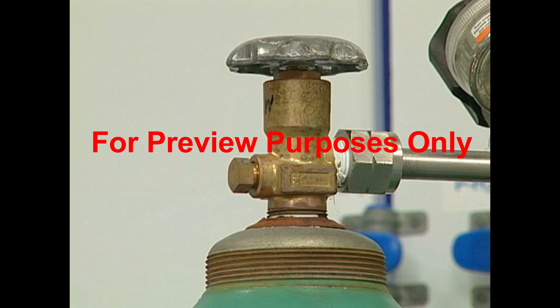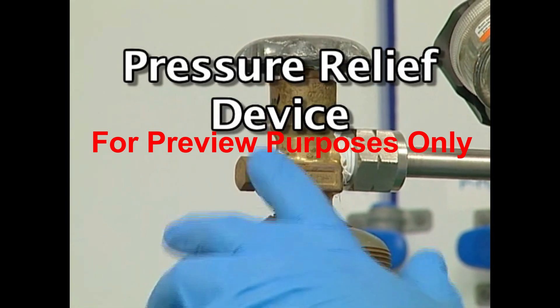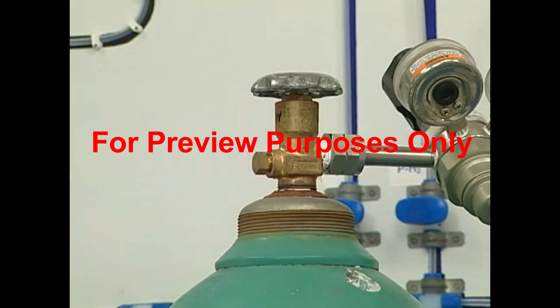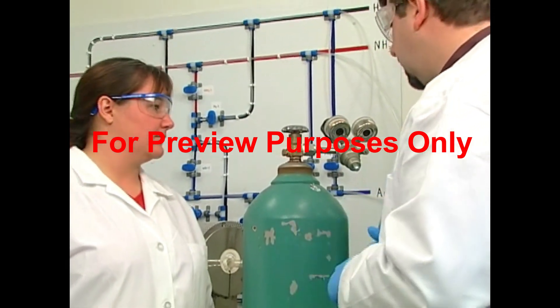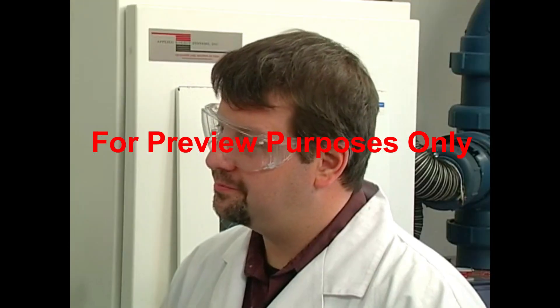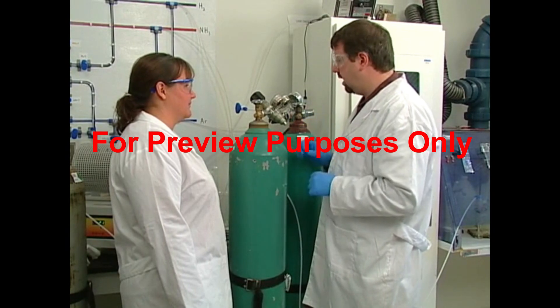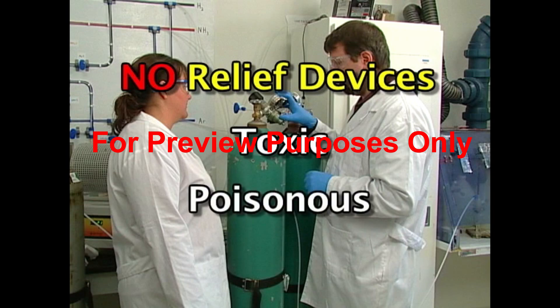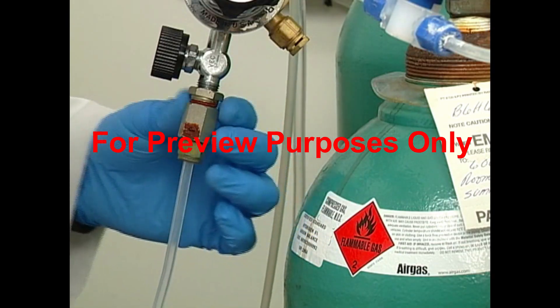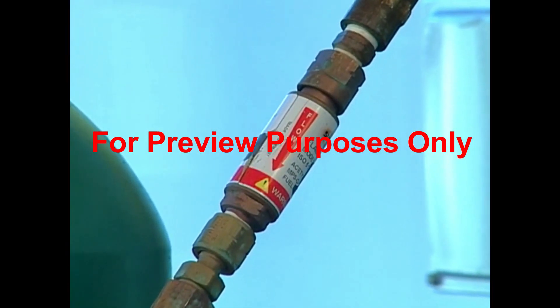The third piece of equipment is the cylinder's pressure relief device, installed to prevent a rupture and violent release of pressure if the cylinder is exposed to extreme heat. If there's a fire and the cylinder heats up, the relief device will open and allow a controlled release of the gas inside. While this adds fuel to a fire if the gas is flammable, it's still preferable to the cylinder exploding. However, there are no relief devices on cylinders used to store toxic or poisonous substances, as any escape of these gases is considered too dangerous. A flame arrester is often used with flammable gas cylinders to prevent flashback into the cylinder in case a fire develops in the system.